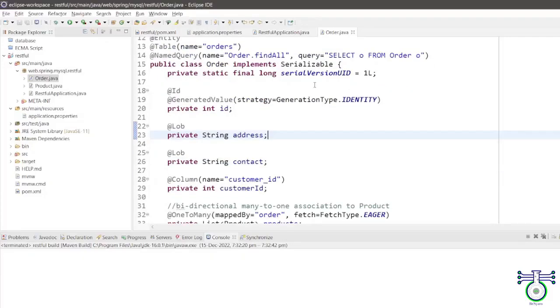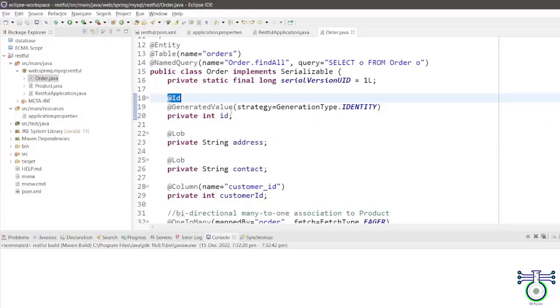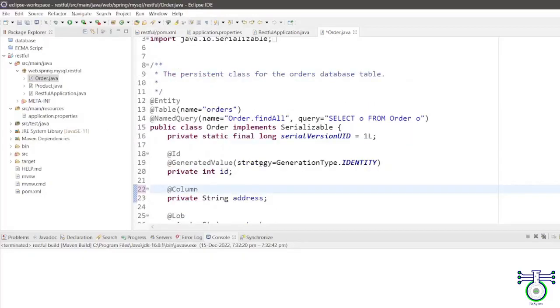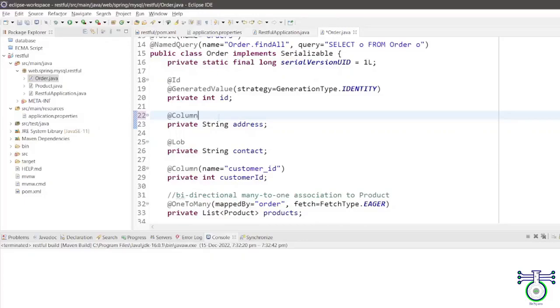Why? Because if you see in the code, this first annotation, Id, means that this is a primary key. If you have given this, it becomes a primary key, and this has become LOB. LOB is associated with big data, a big chunk of data. But my address is simple text, medium text, right? But Spring doesn't understand what medium text is. That's why it has taken the largest data type. So what I'm going to do is change it to Column here. This is the disadvantage with JPA. You will get the whole code, but then you have to change certain things. You need to have an understanding of what has to change.